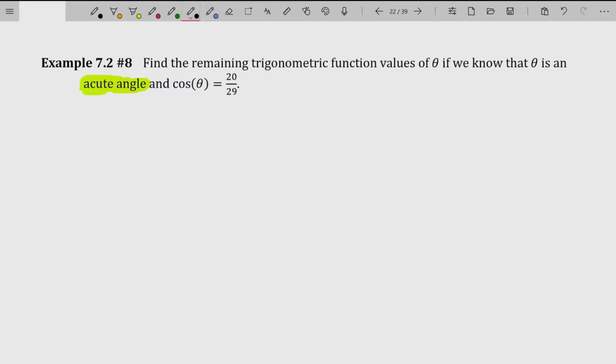So let's go ahead and just assume that theta is an acute angle within a right triangle. It's not a bad assumption, because if you said, well, how do you know that it's within a right triangle? I would say, okay, let's pretend it's not. Let's just open an angle of theta. Okay, that's an acute angle. I hope you would agree. And they tell you the cosine of that angle, which is adjacent over hypotenuse.